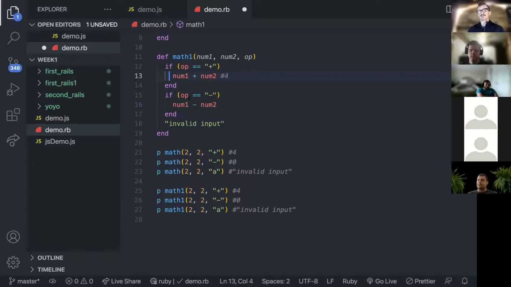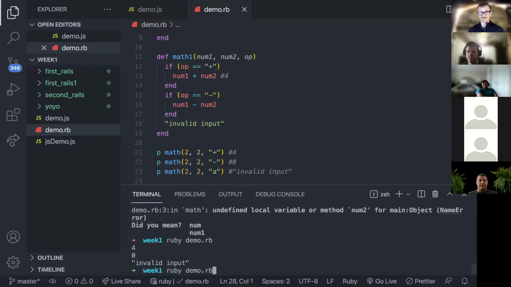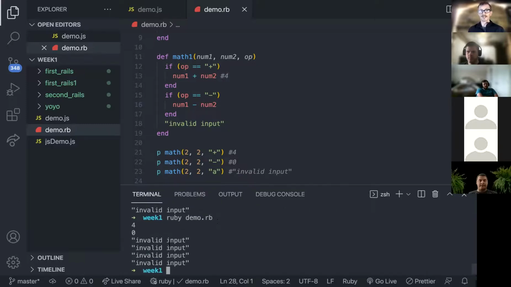Then we're going to go down to the second if, and then we're going to go down to this invalid input. And then our app's going to return invalid input. So we run this, and we get all invalid inputs.